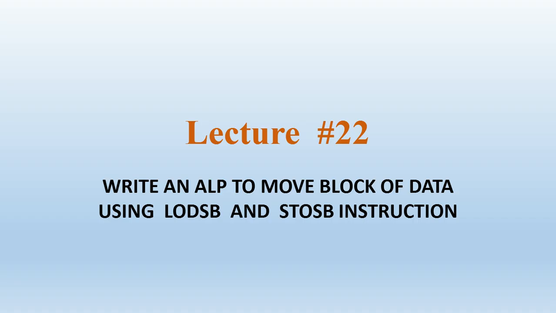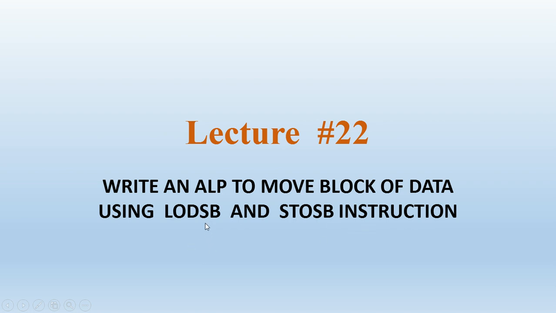In the last lecture, we discussed how to transfer data between two blocks of memory. In this lecture, I am going to implement the same thing by using load string byte and store string byte instructions. Write an assembly language program to move a block of data using load string byte and store string byte instructions.